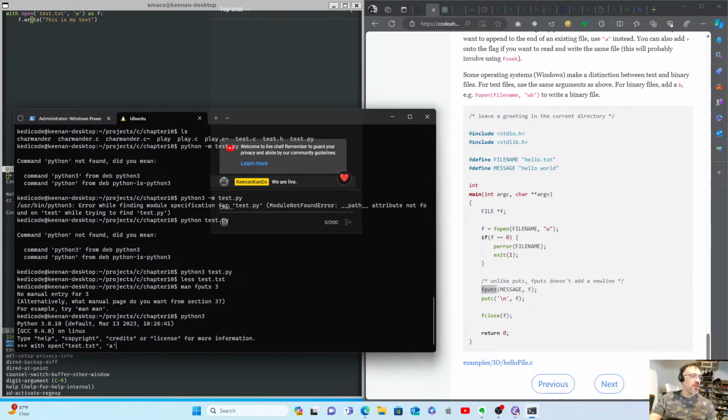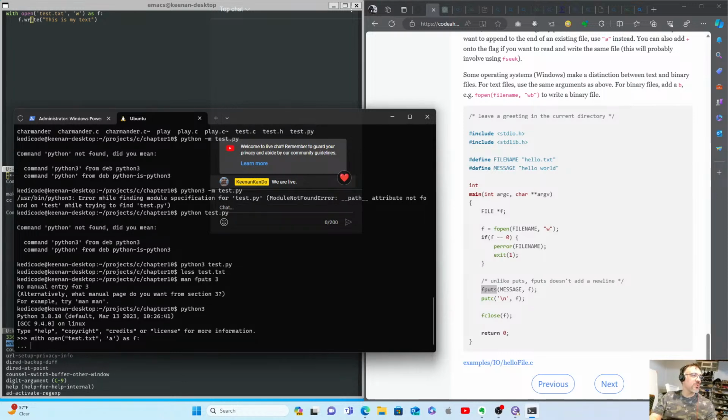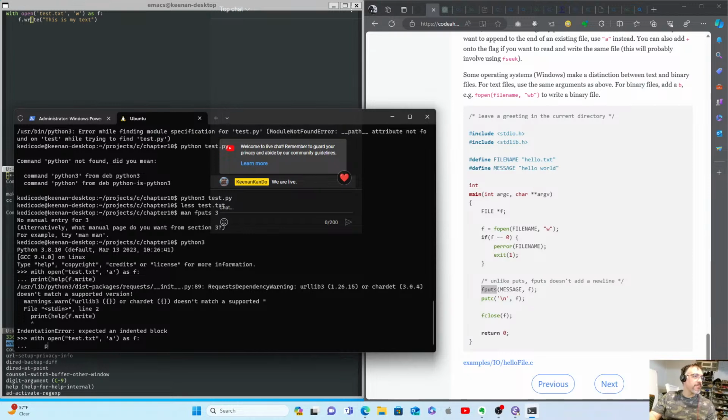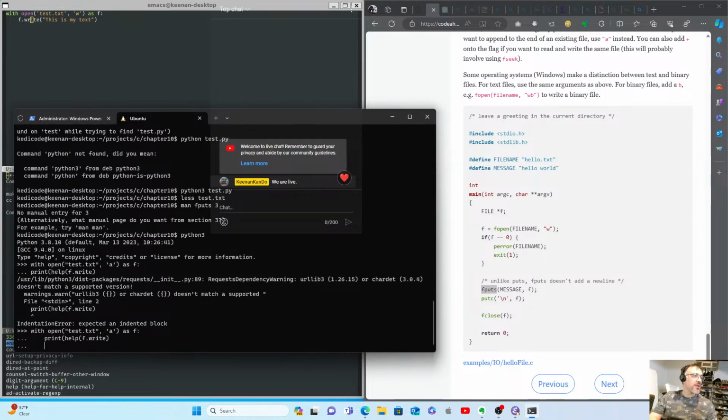We'll append to it, and then we'll do as f, and then we can do print help f.write, right? Okay. Print help f.write, and then we'll do f.write and say second line.